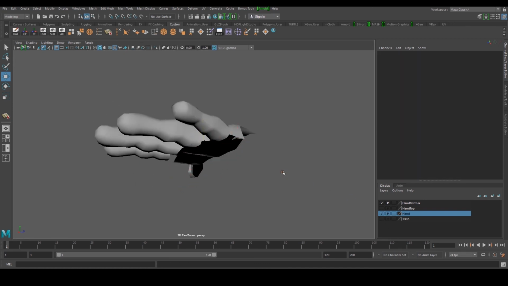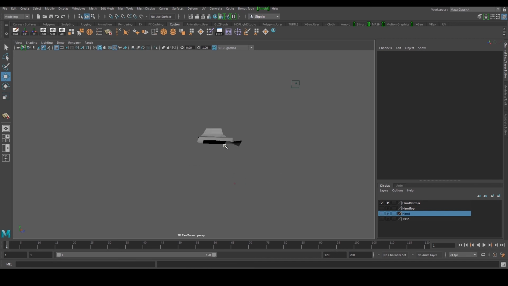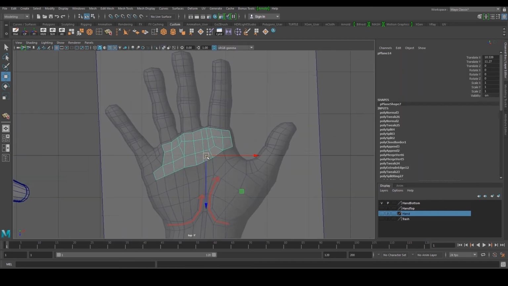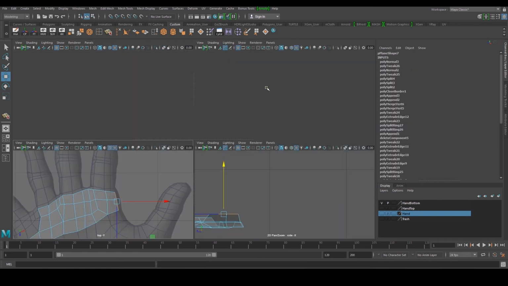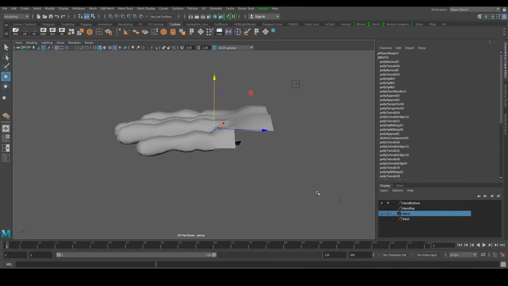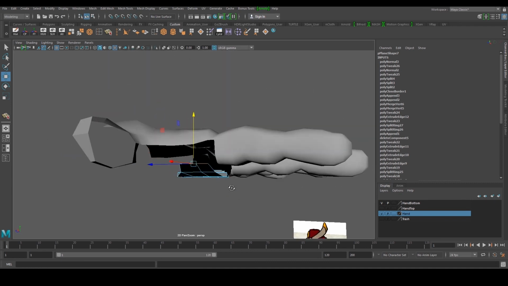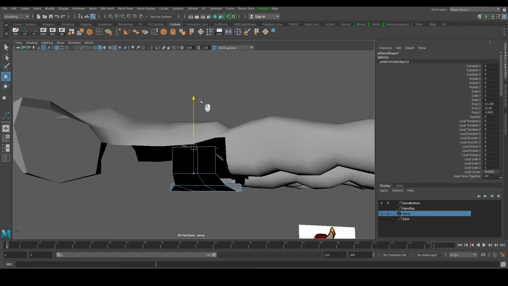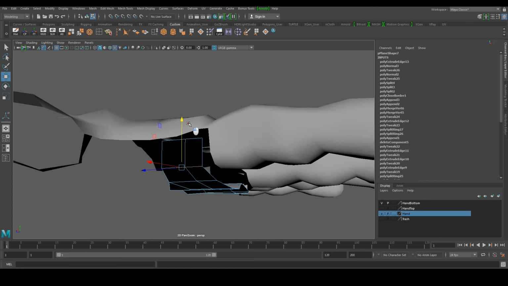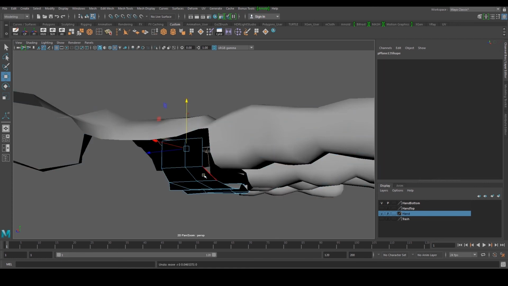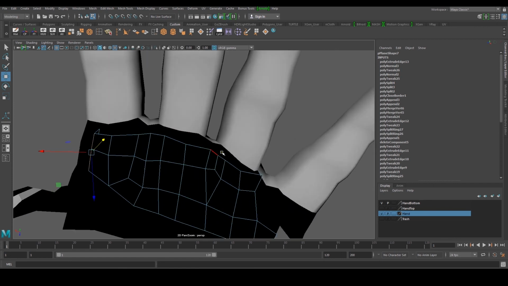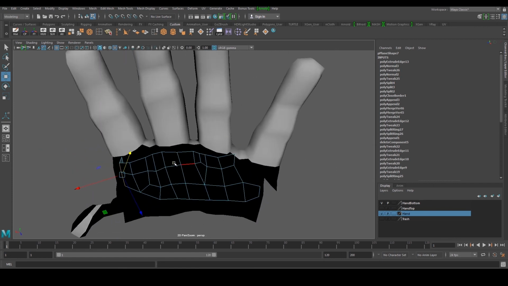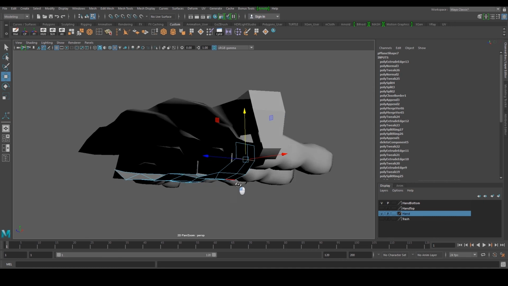Alright, so let's continue on with this one. I'll probably have to reverse that again, and let's continue to model him. Right, so perhaps what I want to do right off the bat, let me just bring back this guy over here. Somewhere over here, I just want to extrude it out so that I know this is conforming to the shape of what I need it to be around here, right? And later on over here I can just merge wherever needs to be merged and try to follow the lines.